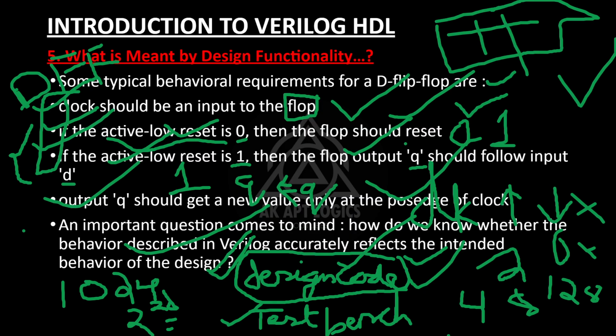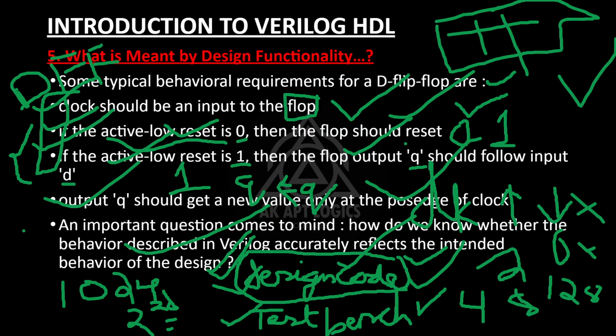Whereas TB, we don't need to convert it, right? So TB is just for the purpose of applying the inputs. Remember this point. We will create TB using SV and UVM, and we will write the design code using Verilog. SV and UVM are the next subjects that are related to VLSI, TB business. Those will also be discussed later.